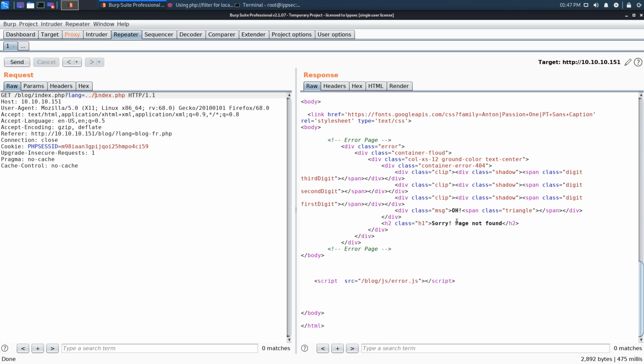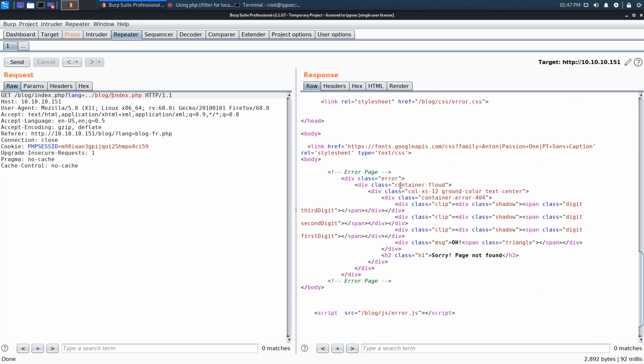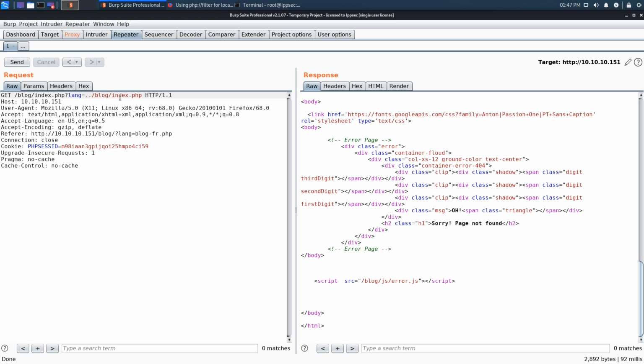Click send, and we're getting page not found. So we go up one directory to blog, click send, page not found. This is Windows, so I'm going to try backslashes, and we get page not found. So I'm thinking there's a possibility that there are some bad characters, and anything with two periods is a bad character. Because this should have worked if it wasn't, because we just went up one directory, then into the directory that we know because of the URL, and tried including itself again.